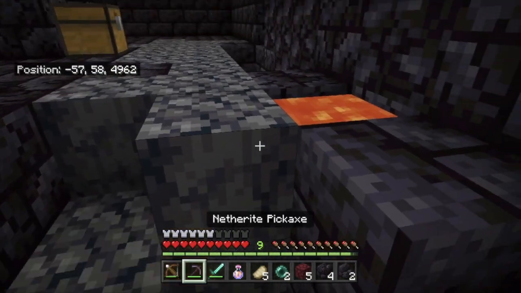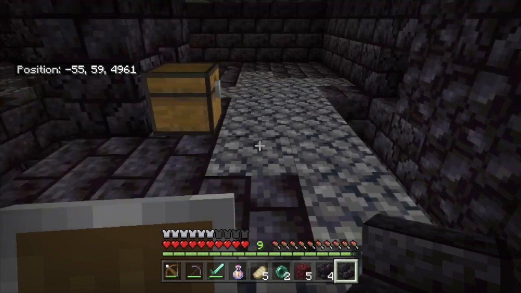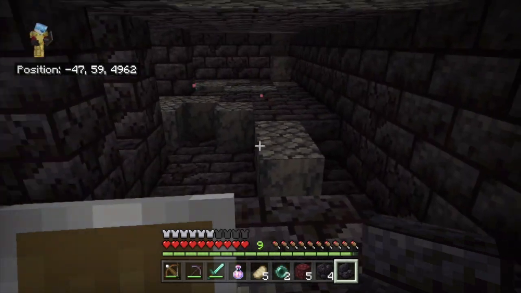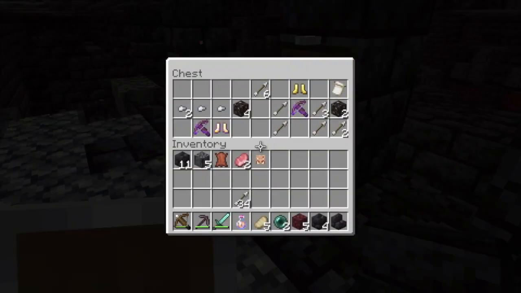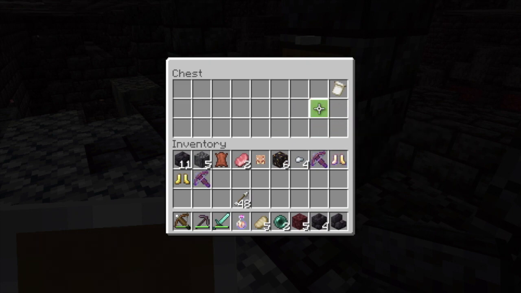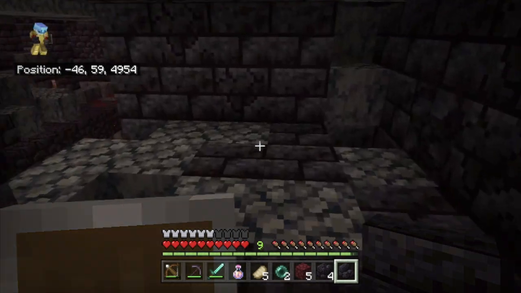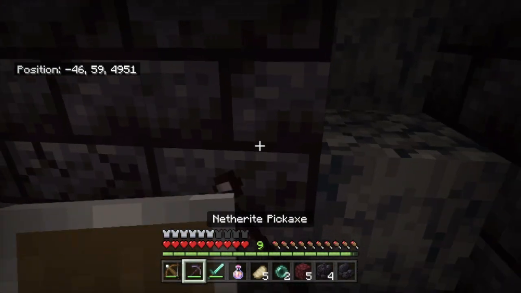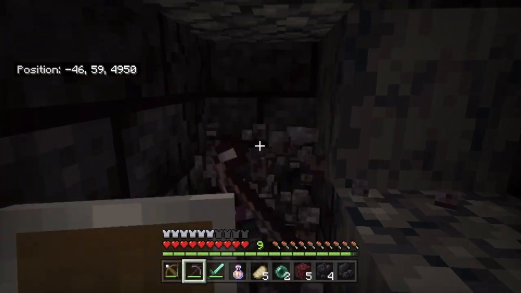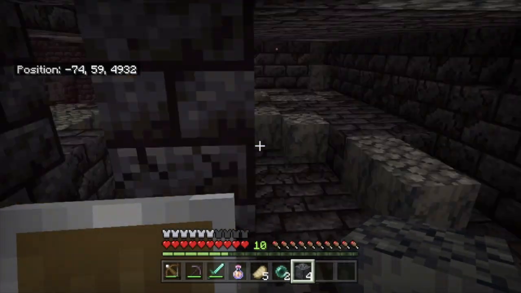So we found another loot chest. And I like to go around filling in all the gaps and stuff in these places, just because if you're running away from a piglin and you fall through, you could die very easily or fall into the lava. So crossbow there, that's nice. A load of arrows, again nice. Oh, that crossbow though, that is pretty tasty. Unbreaking 3, multi-shot, which I prefer over piercing, and quick charge 1. So that's a huge upgrade on what we've already got.